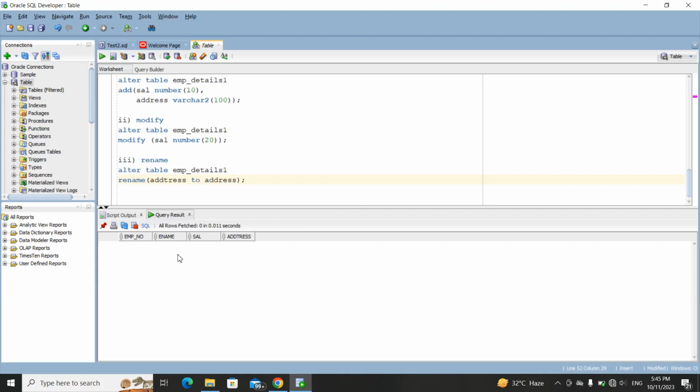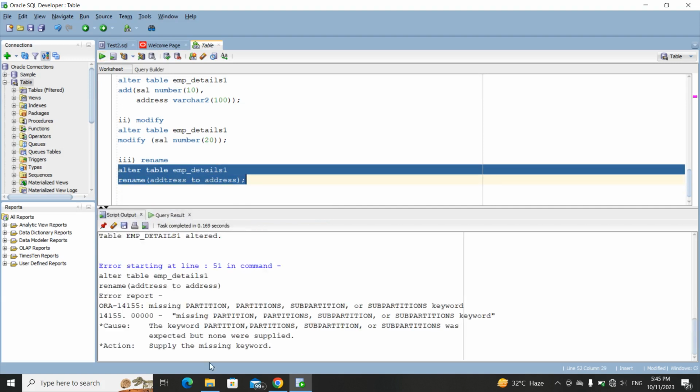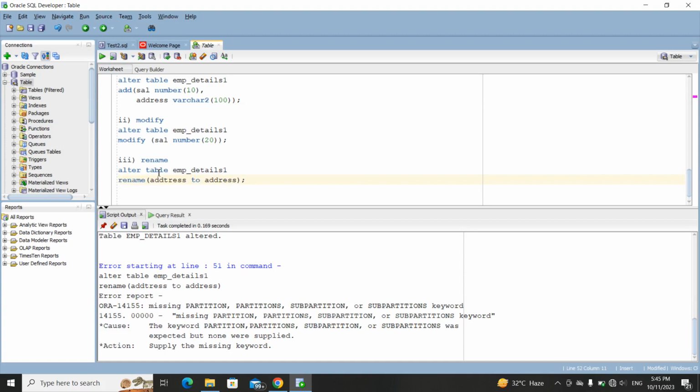So let's try to run this query. If I run this query, you will see the output. Okay, I think there is some error. Alter table emp_details rename.